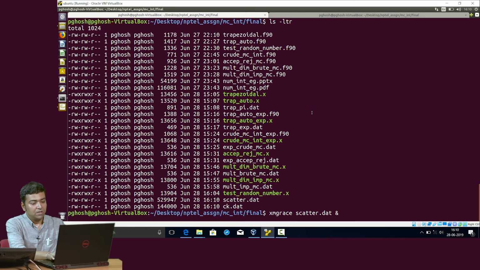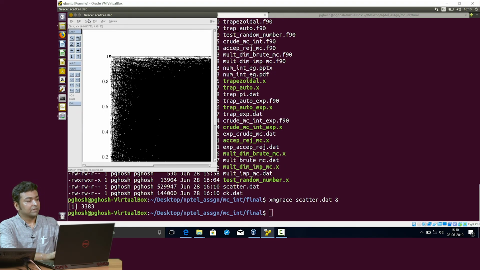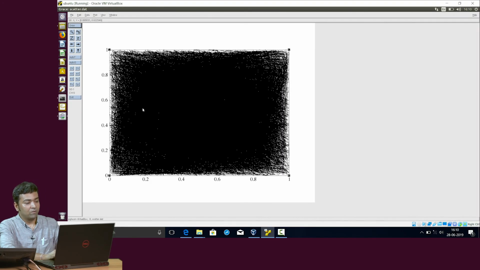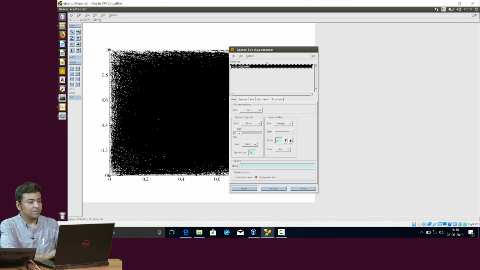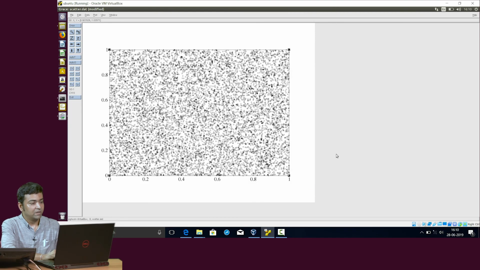So, if your numbers are correlated, then what would your scatter plot have looked like? Let me just first make this plot proper. So, circle, let me reduce it slightly, straight line I do not want, I just want to see the dots. Yeah. So, you see the points are spread all over this area, the x axis is from 0 to 1 and the y axis again is from 0 to 1.